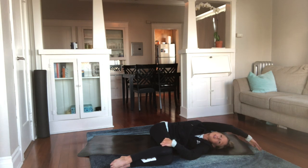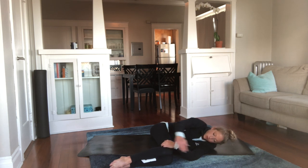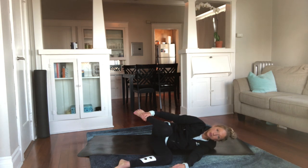Last one, open. Oh, I love this chest opener so much. And then back to center. Now from here, I want you to grab your top ankle, okay?